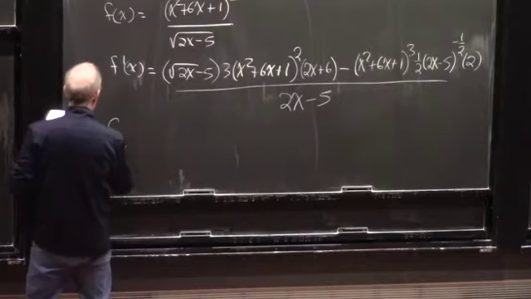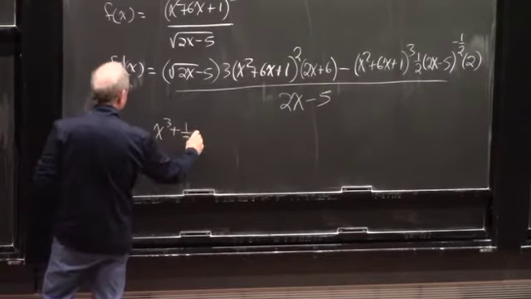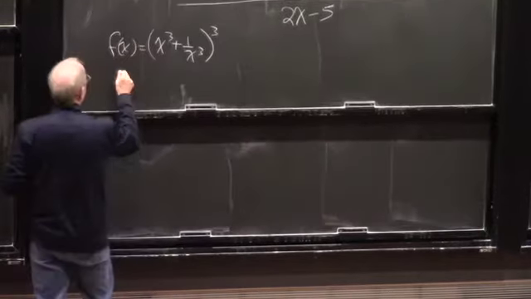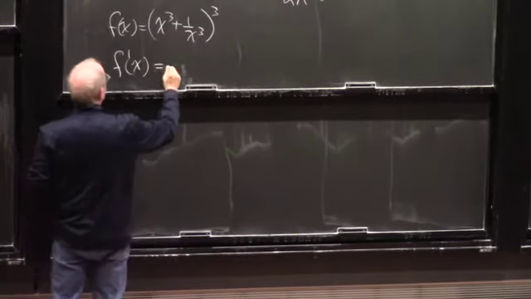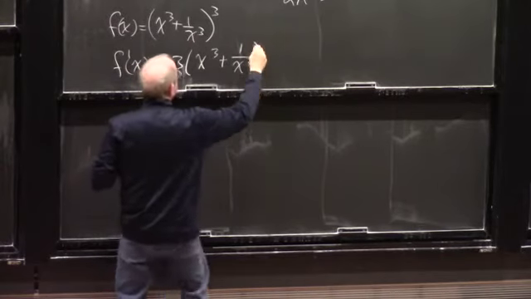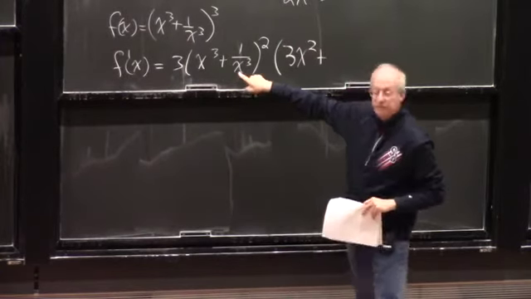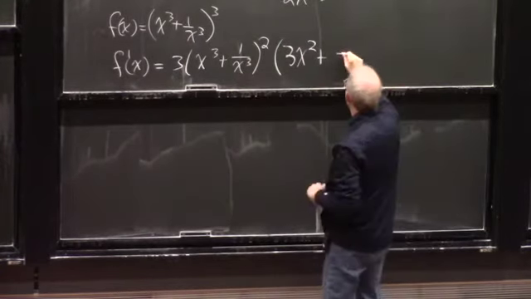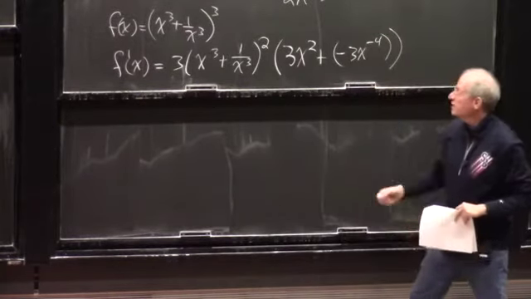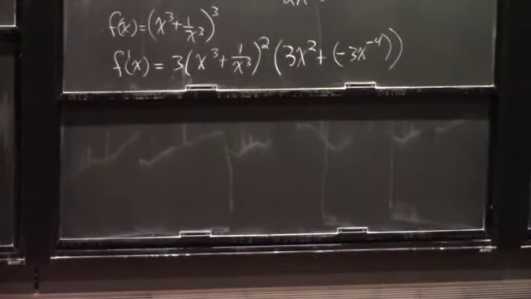And then the last one, we had x cubed plus 1 over x cubed, all cubed. Derivative is 3 times x cubed plus 1 over x cubed, squared, times 3x squared. And the derivative of this is x to the minus 3. So that's minus 3x to the minus 4. Some of you treated this as a quotient. I did the quotient rule. You don't need to do quotient rule for 1 over something. Okay, that's just to a negative power.